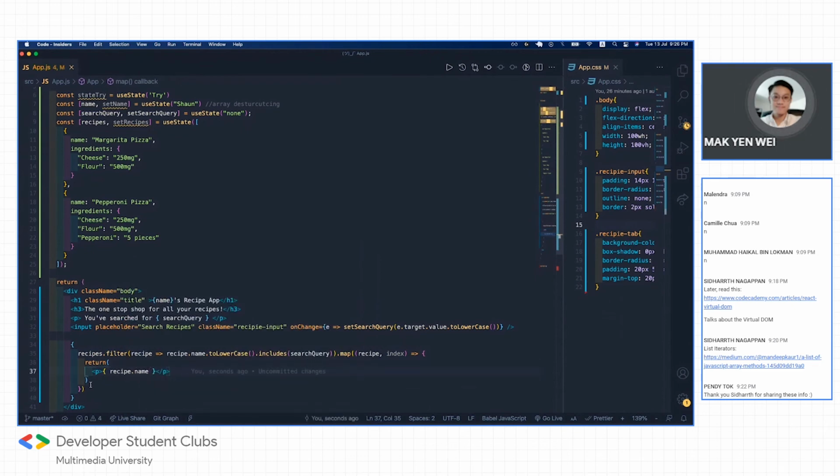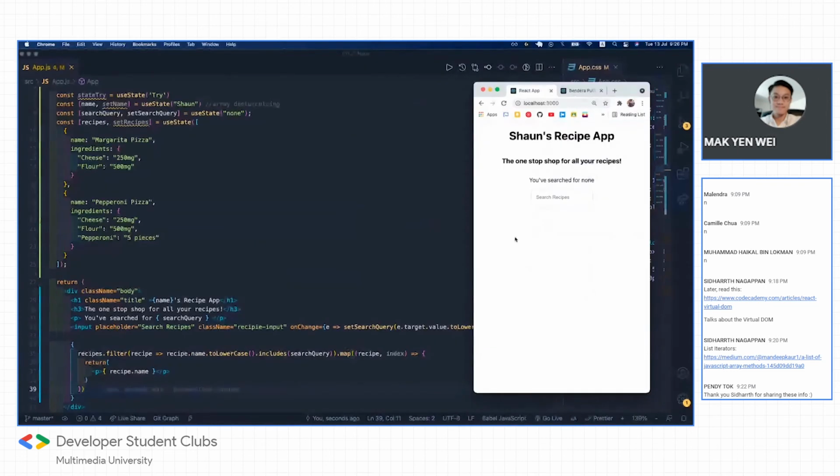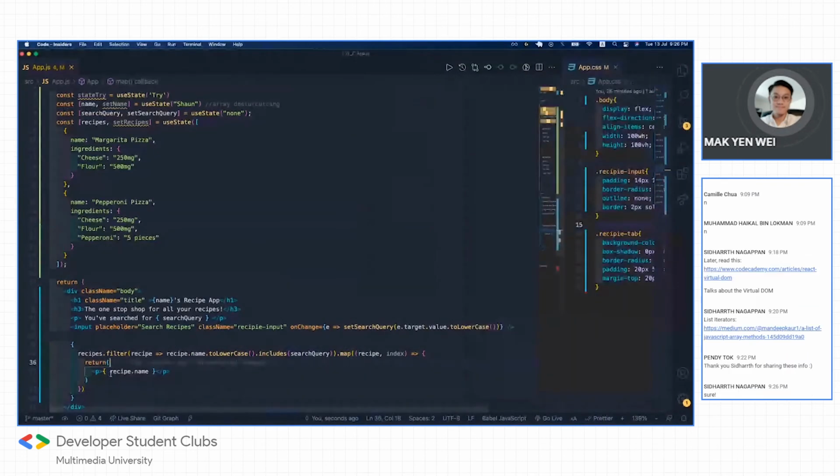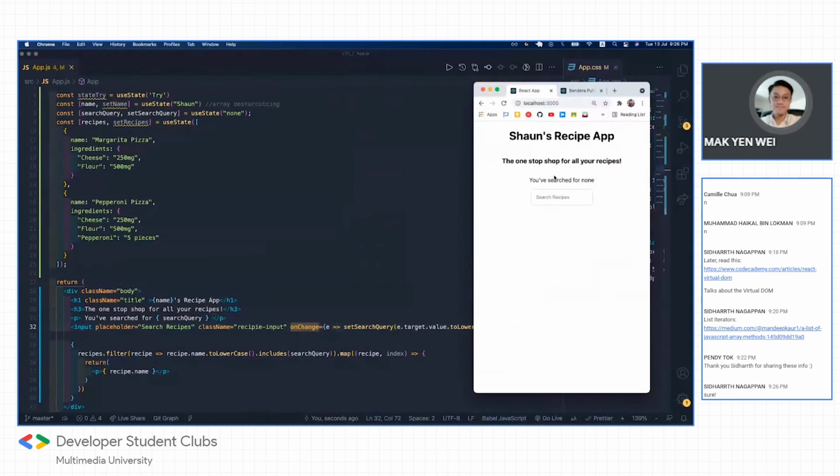So now this is an actual working function for you to filter based on user inputs. Let's try that first. Whatever you type, it will return whatever is there.